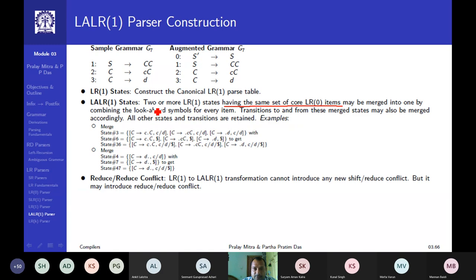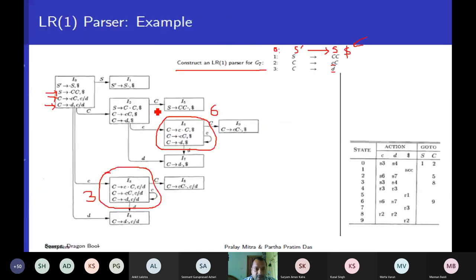And what will happen? I'm going to the previous slide. For state 3, the look ahead information was C or D, and for state 6, it was dollar. Since the core LR0 items are the same, if I am allowed to merge state 3 and 6, then I can write C or D or dollar.